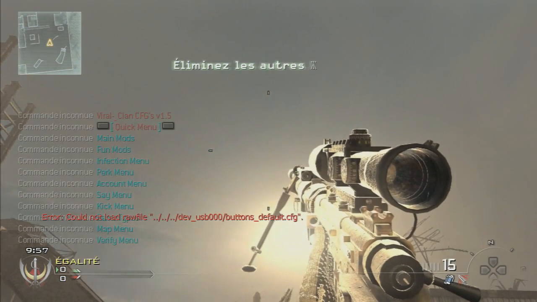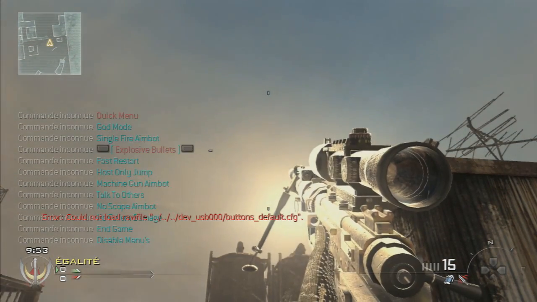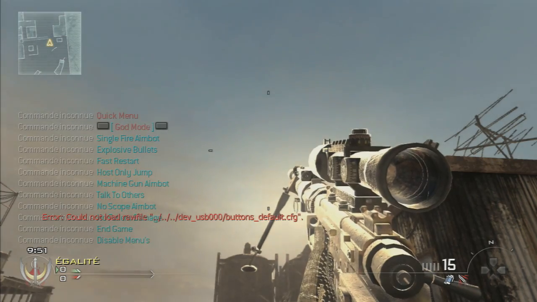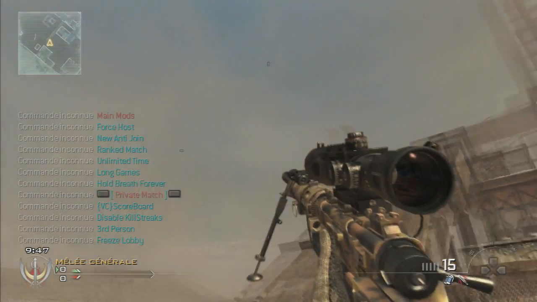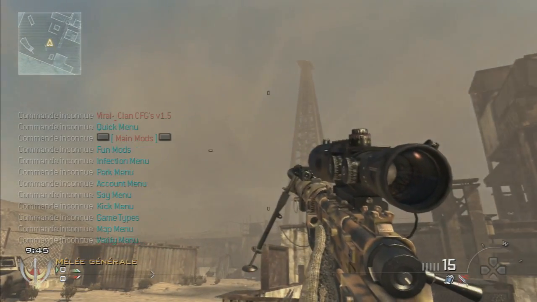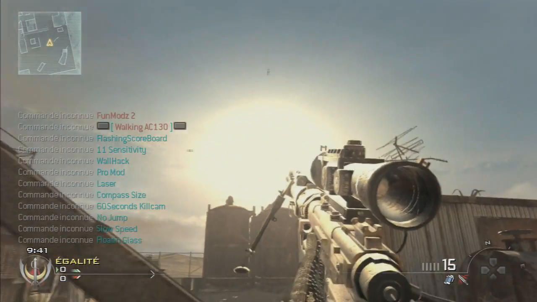So let's start now. For the top 10, we have the Achils V1.5, and this menu is pretty basic, but pretty cool to use anyway. We have good color, and this menu is not lagging, and all the functions are pretty cool to use. So just look at it a few minutes, and if you want to download it, just check the description, and I will be right back for the top 9, man.